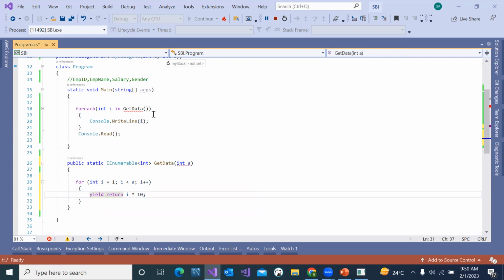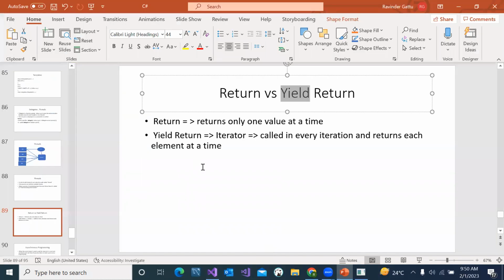So basically you can perform anything. Based on your operations, for example, I'd like to send some range, like int from, int to, and based on this I'd like to find some even and odd numbers and return them. Based on your requirement, you can do anything. Basically, if you need to send different results at different times, not all at a time, you can go with yield return.